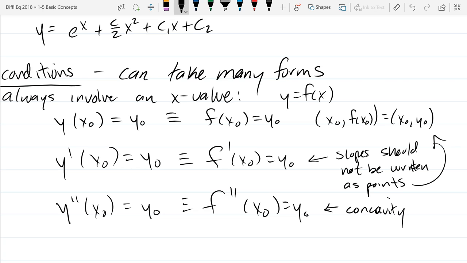Now, if I kept going, the notation looks the same, but I'm not sure what they call the next part after that. I mean, it would be the change in concavity, but whatever word that is. So after this, there's really no point in writing what it might mean about the graph of the solution. You could say, yeah, but that's when you consider the position versus the velocity, acceleration, jerk, whereas that's assuming you got time on one axis and some distance, or displacement, on the other axis. So in a certain context, you could call that jerk. But that wouldn't be a good general way to think of it.